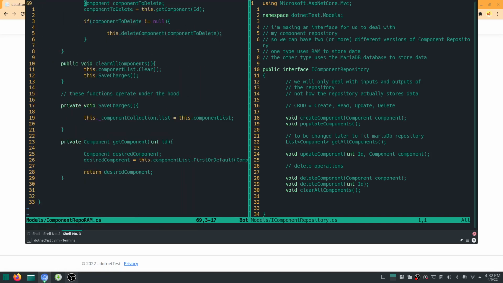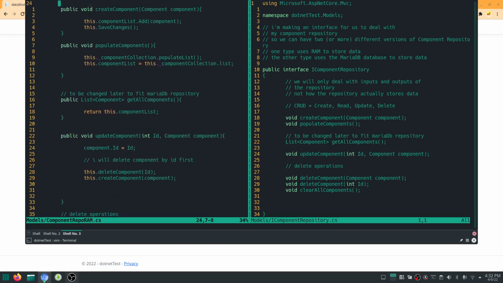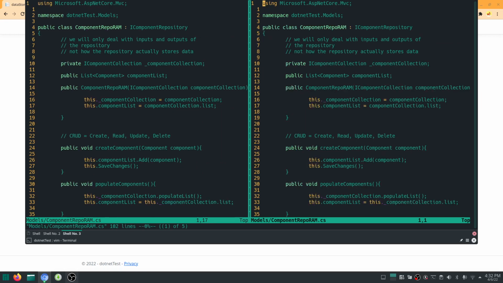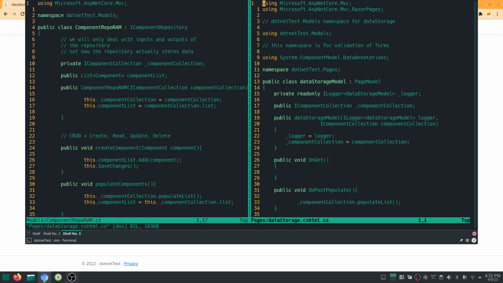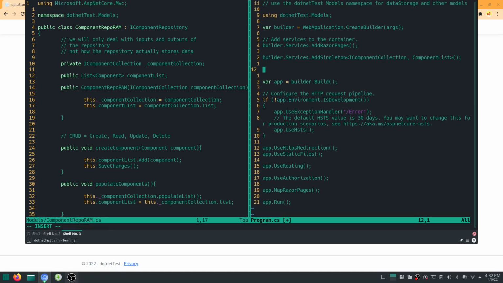We talked about saving changes and stuff, and now we want to do some dependency injection and put this into our program.cs so we can inject it as a service. The first thing we added is this singleton called IComponent collection.